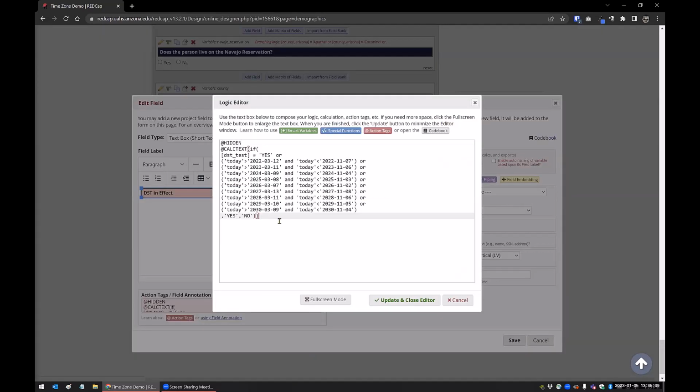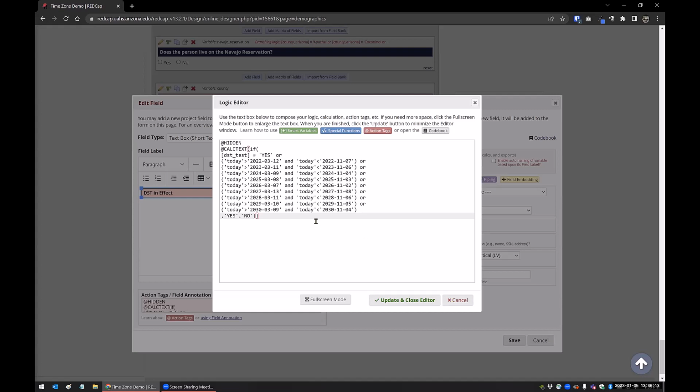This one actually sets whether or not it's daylight saving time. And I went through an almanac online that has all of the days, because their project is going to run for like 5 or 7 years. So this has the next 9 or 10 years of when daylight saving time is going to start and end for each of those years. And I just have this calculation that checks each one of these, so they don't have to worry about it. It'll automatically turn on or off based on the date.